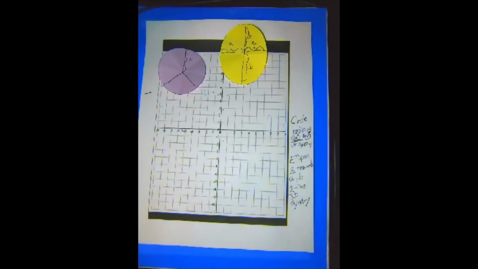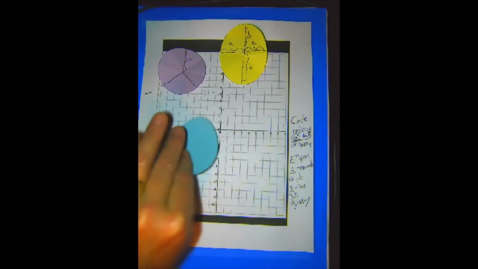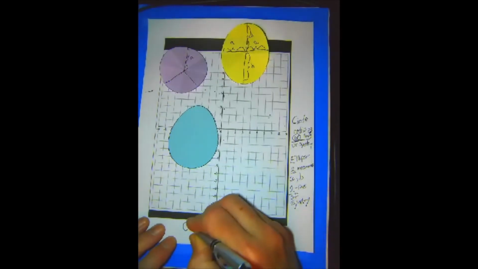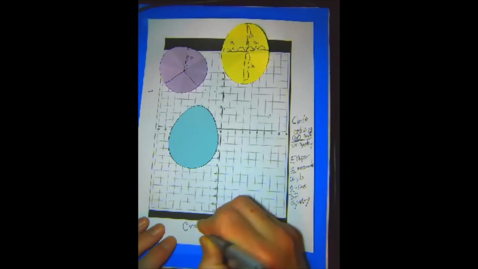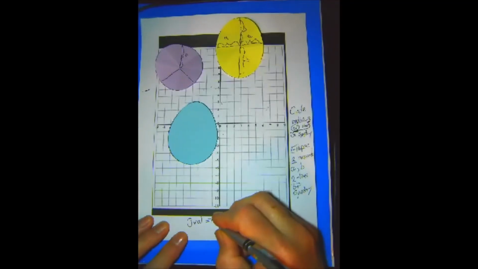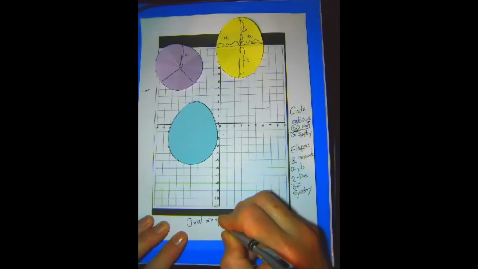So let's take a look now at the oval, or the egg-shaped, and I'm going to make a note of that as we think about an oval, and we want an easy way to remember that. If we think back to the root word for oval, it would be ovus, or egg.